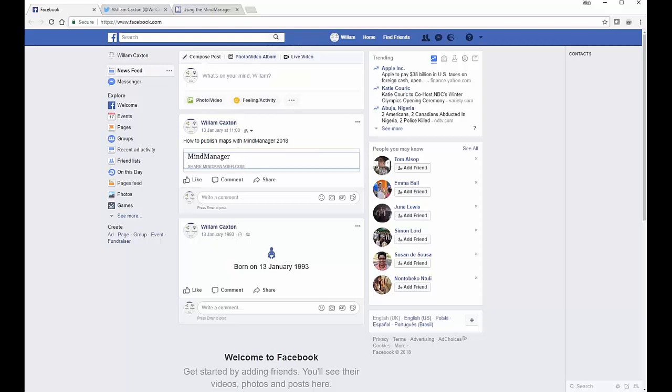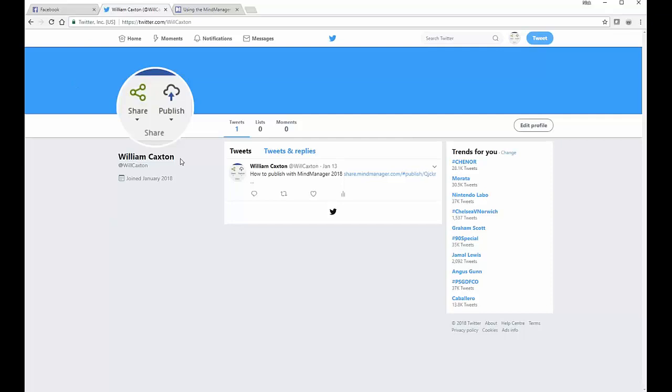in the browser. Similarly in Twitter, it asks for permission to access your Twitter account. It asks you for a line of text, and then it tweets on your behalf. So it's all completely under control. Nothing happens automatically, but you can very quickly create a map, publish it to the MindManager server, and tweet about it literally in a few seconds, and that's all done for you. So that's a great tool if you're updating stuff for other people to read.